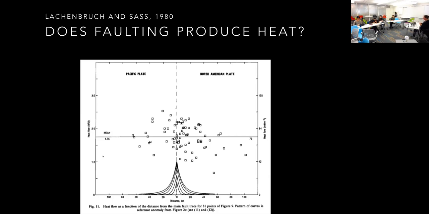So there have been a lot of arguments in the past about how much heat is produced and when. So we know if we rub our hands together quickly, we're going to get a lot of heat fast. If the fault is creeping slowly, it's also going to produce a little bit of heat. And how much is sort of a matter of debate.